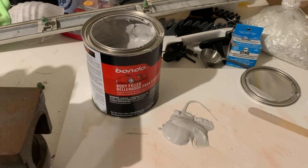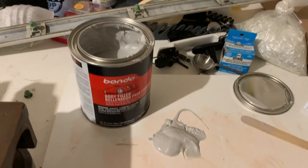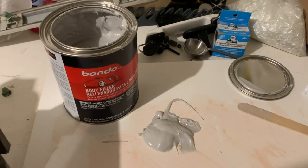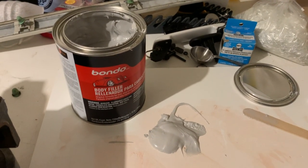Every time I smell this stuff, it brings me back to working on that Chevelle with Stacy, and it's just a good memory. I love the smell of Bondo. Why is it relevant? It's not.